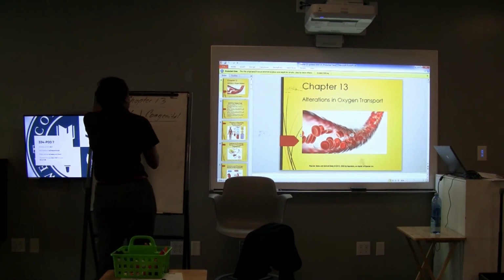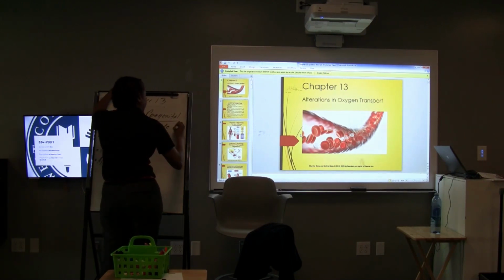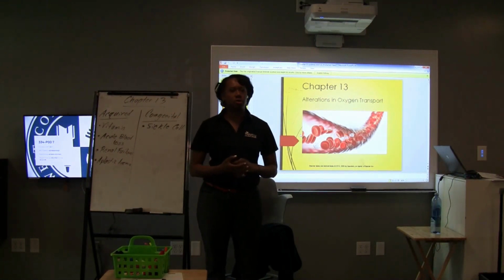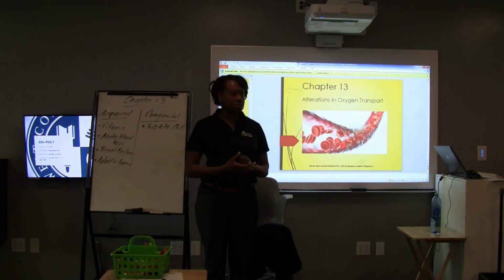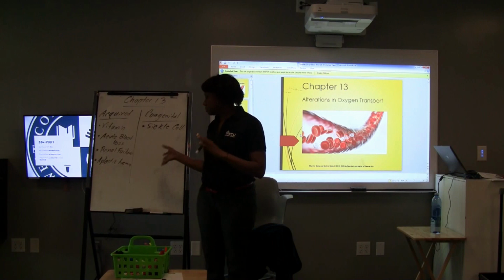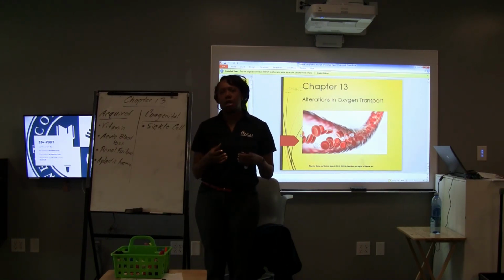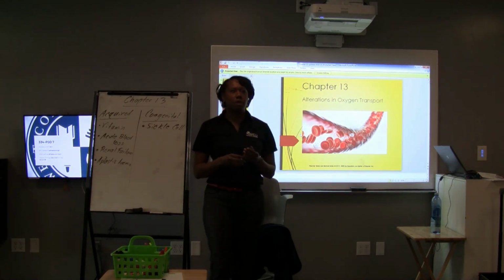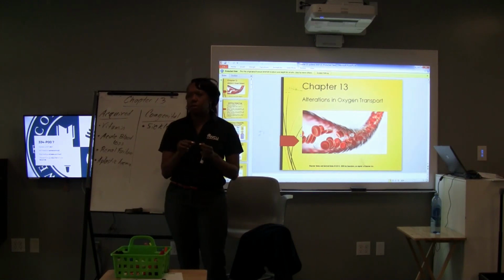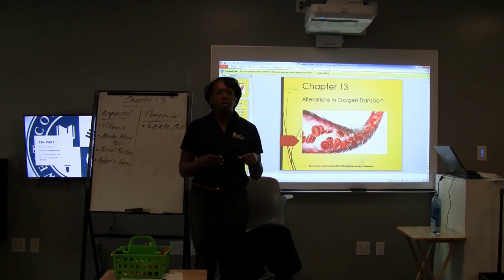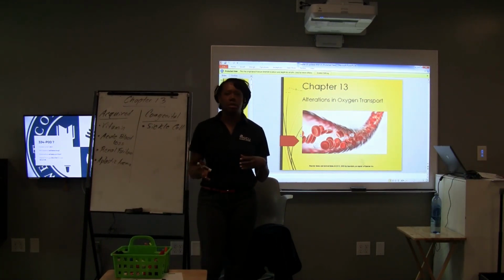Okay, so for congenital, we have sickle cell. With sickle cell anemia, this is a congenital disorder where these patients are born with sickle cells, okay? Not to get into the whole genetics of things, both parents have to have the trait and all that. However, when these patients have this particular disease, they are born with red blood cells that are being kicked out of the bone marrow that are abnormally shaped. Okay. The problem here is that this is not only going to cause issues with blood flow and circulation, but this can also cause an issue with how hemoglobin is being distributed in the bloodstream.